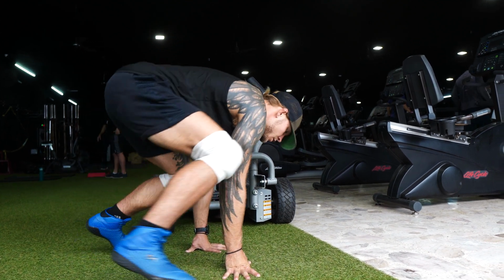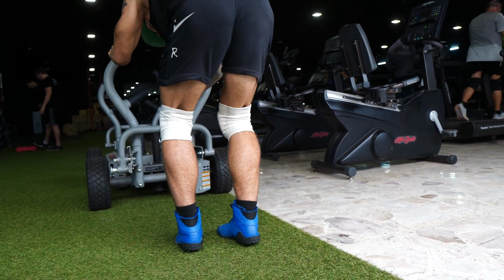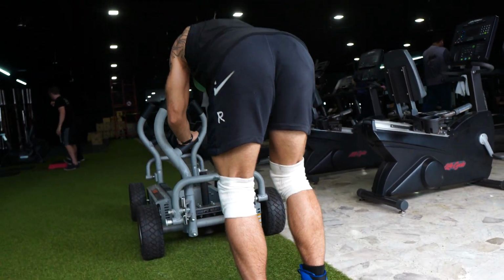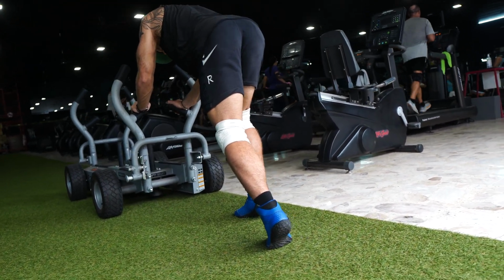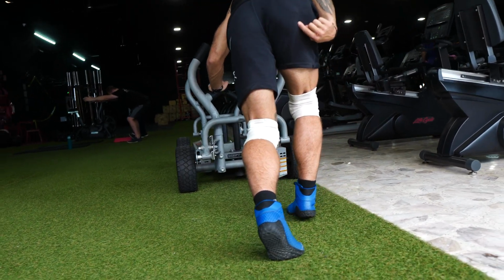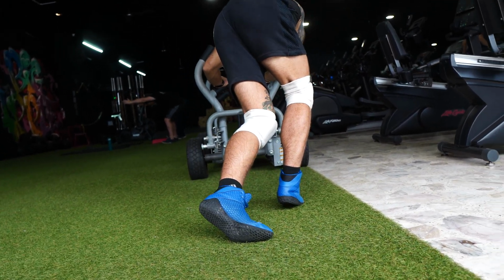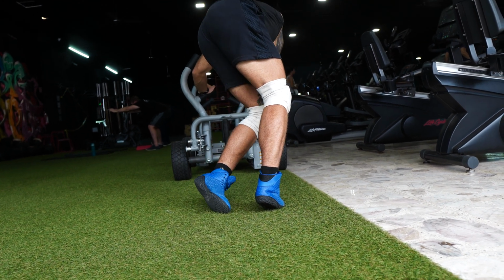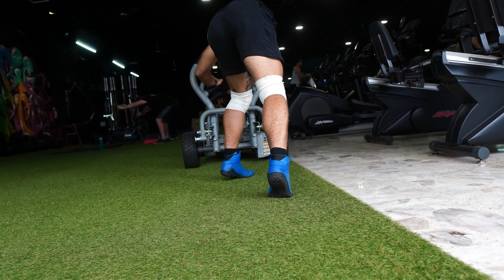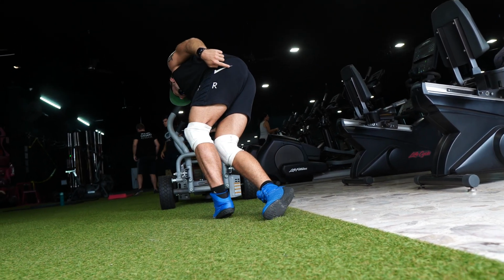The first thing, when you're starting up for the sled push, we want to get our hands in a comfortable place, find our back chain, our heels are going to be off. Find your glutes, you're going to take one first loaded step. When you take a step, you're going to pull that same side hip back, and your hip is going to continue to pull back as you push. Once you find the end range of that hip and you're in this corner, you're going to reset, drag, find the other foot, roll into this hip, roll, roll, roll.